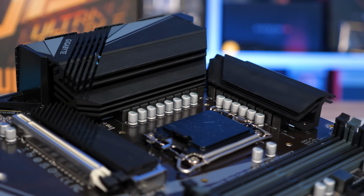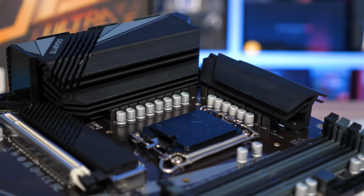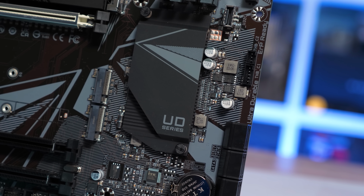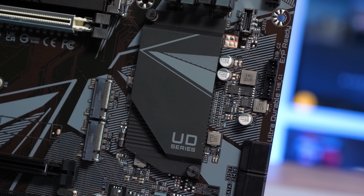Now, making up the V-Core portion of the VRM is 16 onsemi NCP303160 60A power stages, which aren't the greatest power stages, but there are a lot of them, so this budget Z690 board should perform quite well.